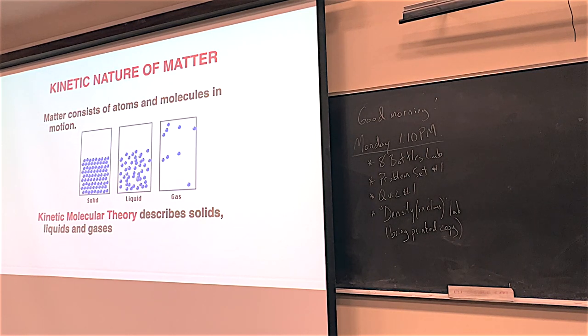And the KMT, because we're going to use it a lot, shows you in this little video the differences. So solids are super close to each other. Liquids have some space between them, but they are connected. That's why when you pour, the liquids kind of stay together. On the other hand, gases, no control. This molecule could care less about that molecule. Over here, this molecule is very tightly connected to this molecule. As long as you're above zero Kelvin, there'll be some movement over here. These have tons of movement. So the KMT is something we'll go through as we go through the different parts this quarter. But you can think back to this as to why ice, solid water, is different from liquid water, and why steam, gaseous water, is different from liquid water.